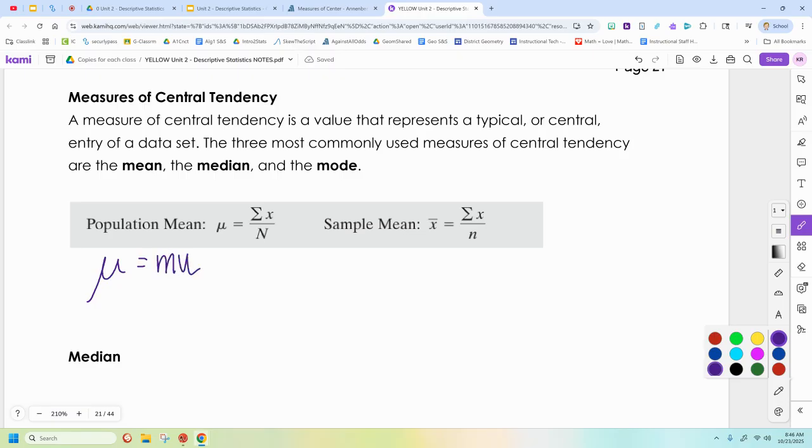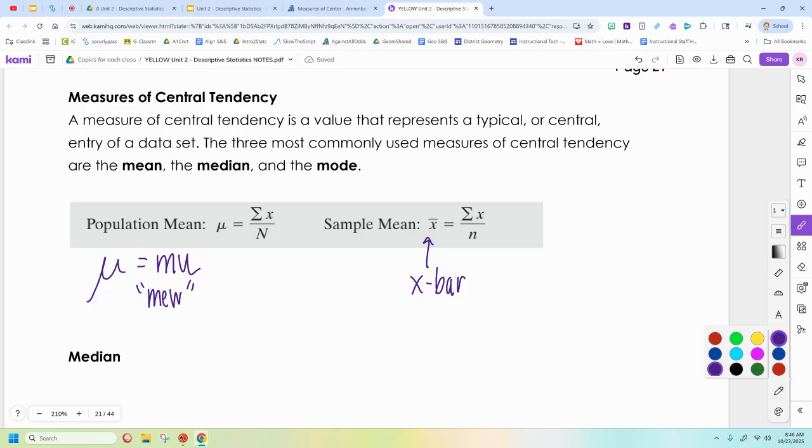When we go to study inferential statistics, that becomes important because we can't always work with a whole population, but we want to try to figure out what the population statistic or parameter could be. So you say it mu, like meow, or the morning dew. It is the same calculation as a sample mean, and for the sample mean we sometimes call it X bar. And this is the one that spits out of your calculator.